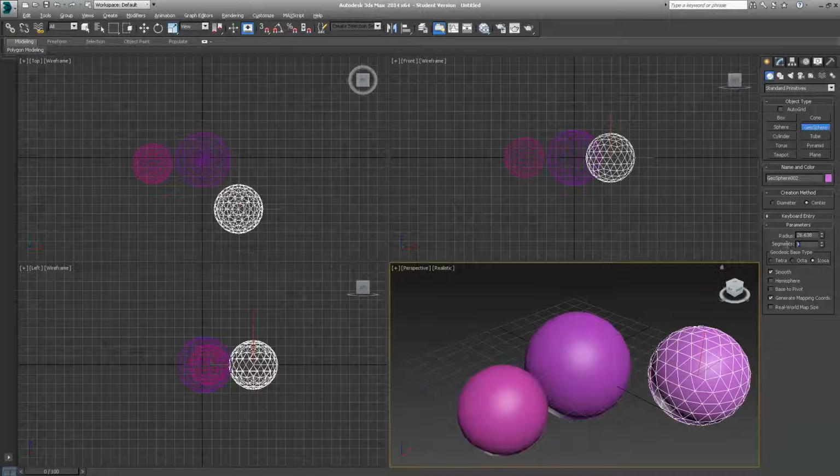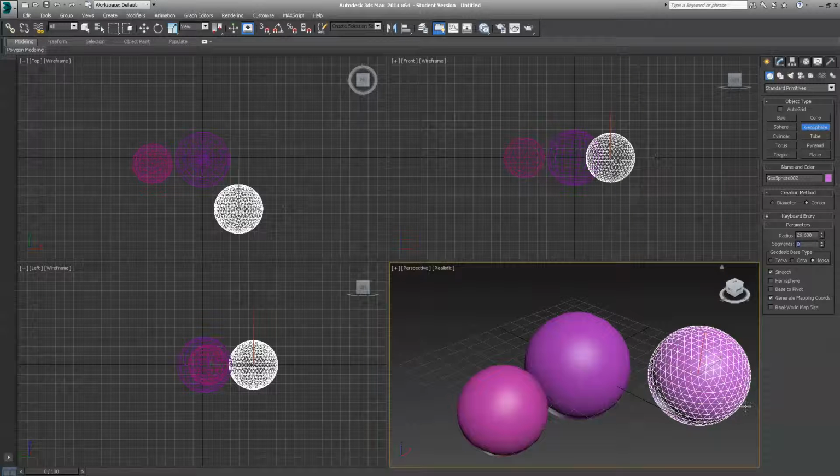But if you wanted to see what happens if you change the segments, you can always do that. And that's 8. So clearly, this handles segments a little differently than a normal object and even a regular sphere.